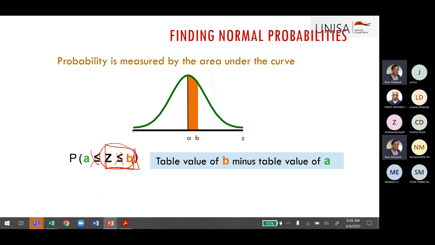which will mean we go to the table, we go find this first. So you first find this part on the table. You look at this. And then you go and find the value of this second table value. Then you subtract, you say the first table value minus the second table value. That's what we say with the less than. That's the easy way to remember how to answer the question.